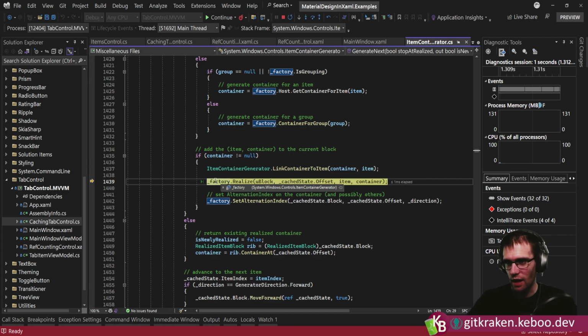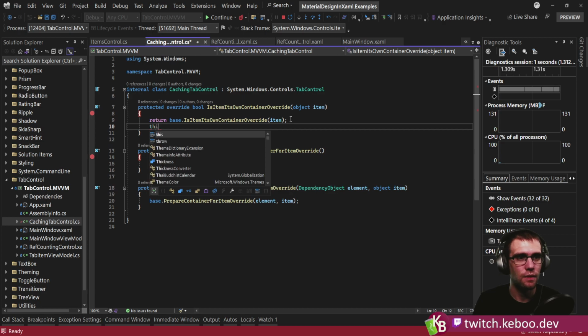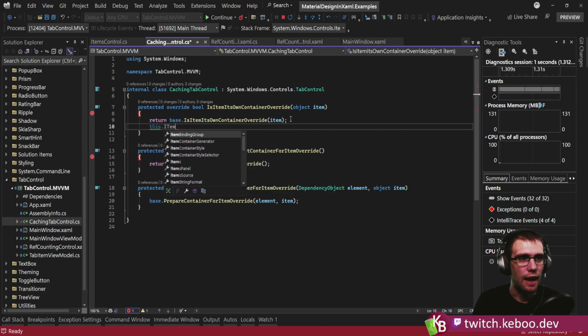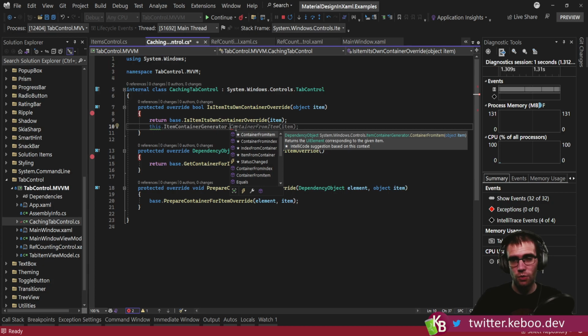generator. This is the underlying property, and you can actually see it. We just do something like this dot item container generator. This property exists and is public on all items controls, and it's very handy. If you want to do the link going between a data bound item and its container, this is the guy that does that mapping.